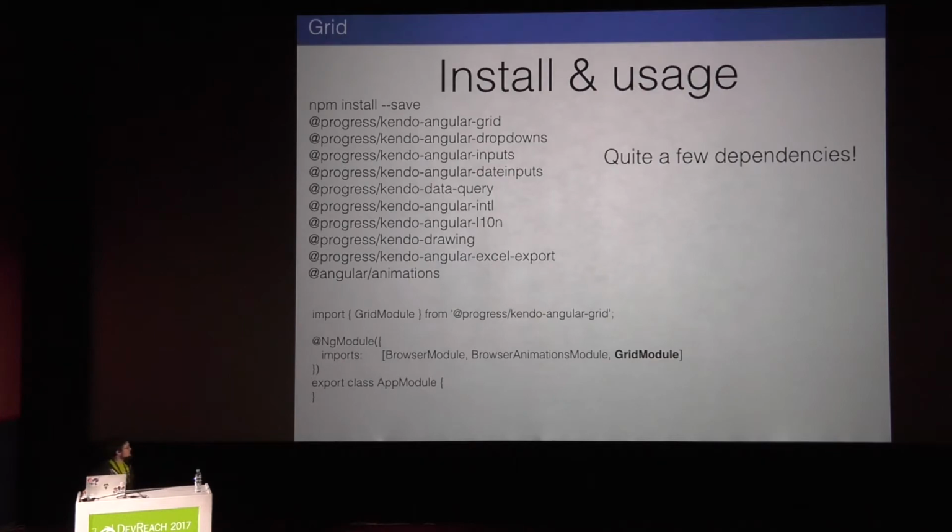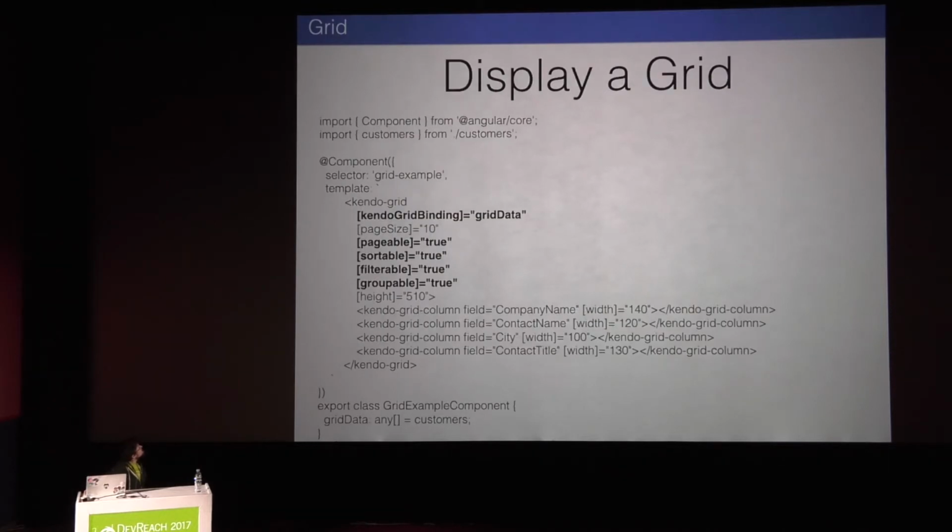Alright, so to use it, we just import the grid module and all these guys, right? Okay, so what about the grid itself? Of course, there should be grid data. Make it pageable, sortable, filterable, groupable, and down here we have a bunch of headers in our grid. Those header names refer to what the data looks like. Imagine that you got JSON data with these properties. That's how it matches the column head and knows where to put what.